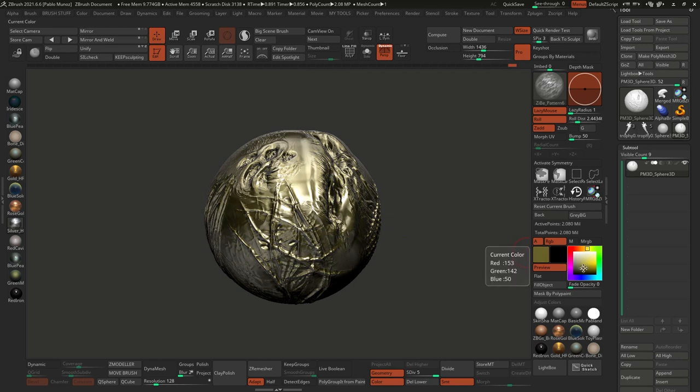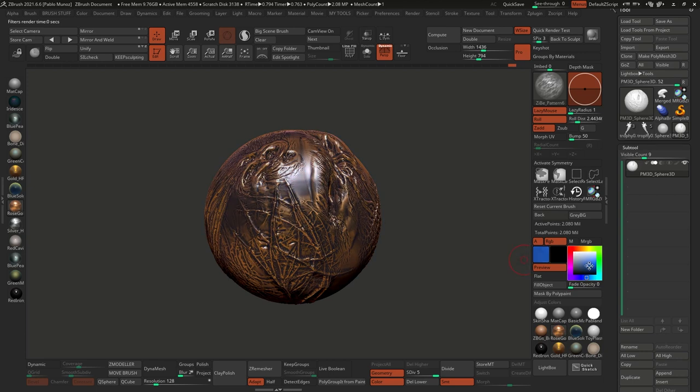So this silver one, for example, allows you to change the color quite a bit, like that, but it still maintains that really nice quality of the silver material. So maybe something really dark like this. Imagine something like that for an alien type of thing. So let's do a BPR. So you can get really cool additional effects, not just by selecting the material, but by changing the color as well. That's the same thing for this gold rose.